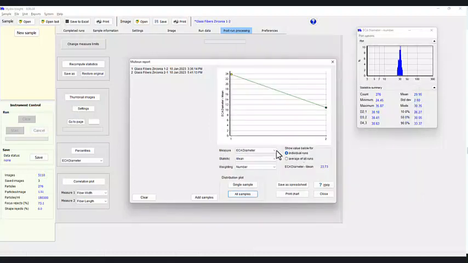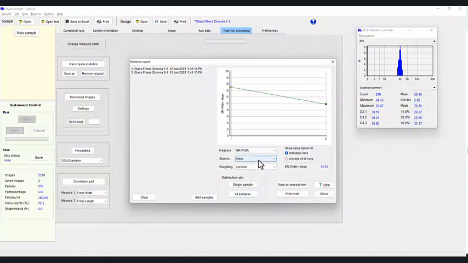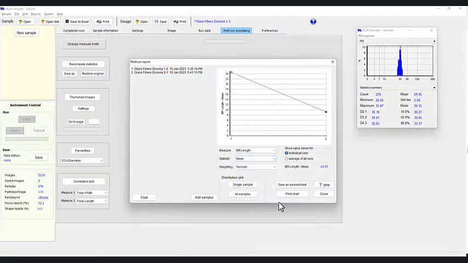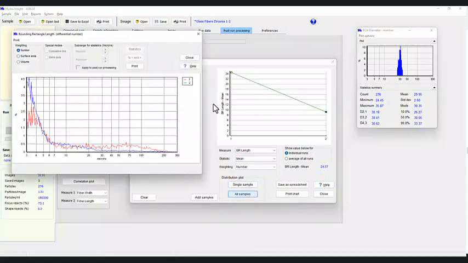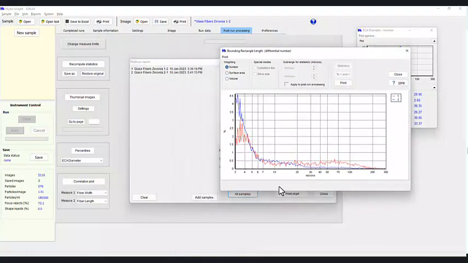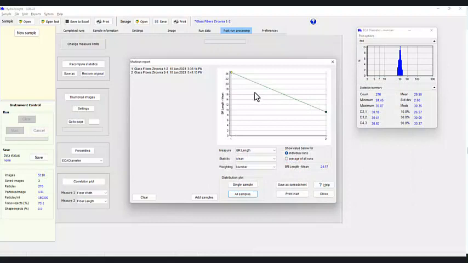So what we like to do in this case, because it's a fiber, is look at some of the measures like bounding rectangle width and see if there are any big differences there, and bounding rectangle length, much bigger change there. We can do an overlay of all samples, and we can see that the first sample has a greater population of much longer particles, right? So fewer of the short ones, a greater population of much longer particles. That might impact some flowability issues if these particles are being manufactured, and therefore, let's say, tensile strength. It could be that this sample is going to have a higher tensile strength because they're a bit longer.